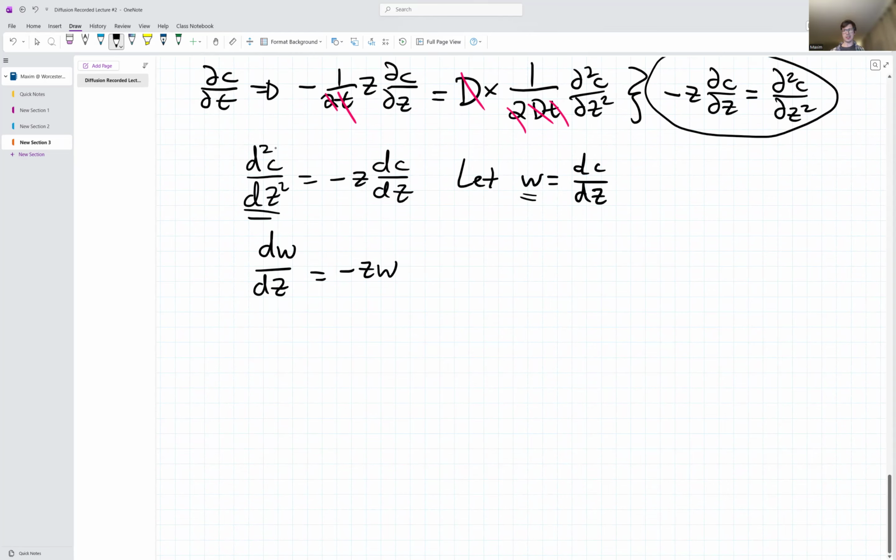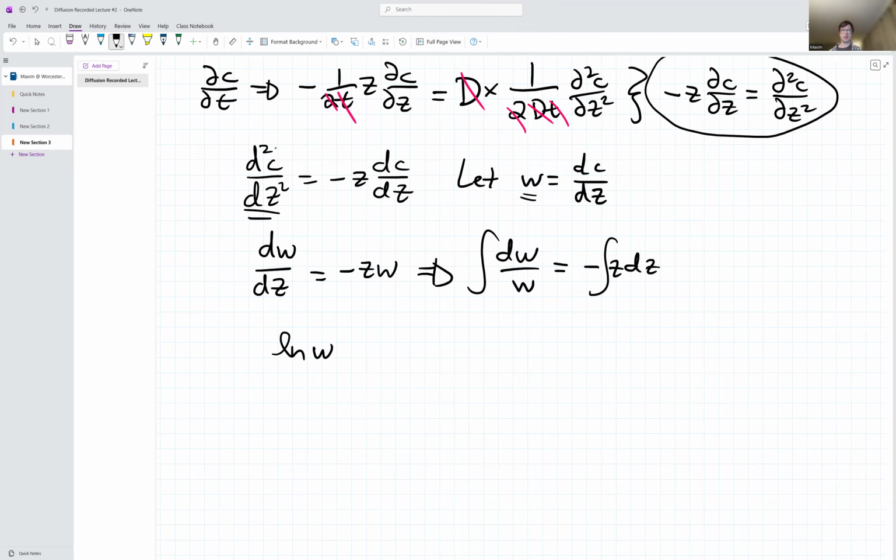Now this equation we can solve because we can separate the w and the z. This is the physicist's way of solving things, normally not allowed in math class, but you can group all the w's on one side and all the z's on the other side. And then you just integrate both sides. The integral of 1 over w is the natural log of w, plus an integration constant. And that's all equal to minus the integral of z, which is z squared over 2, and then there's also an integration constant.